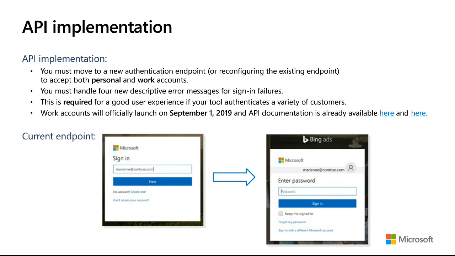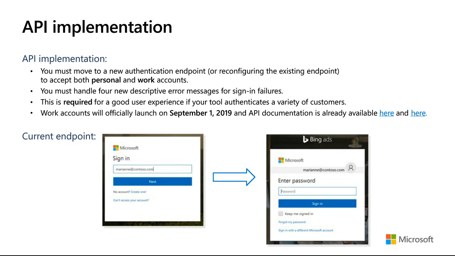Those should give you granular levels of detail that should let you have the best customer experience when your customers are authenticating with tools. One thing I do want to highlight is that this is required for a good customer experience, engaging a variety of customers. If you're only expecting to authenticate one company or a few companies, you can look on an individual basis whether this is required for you.